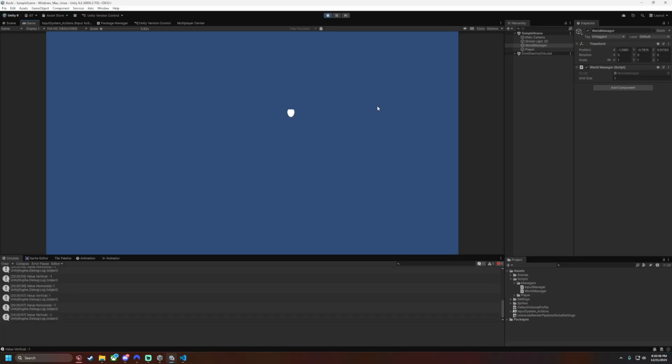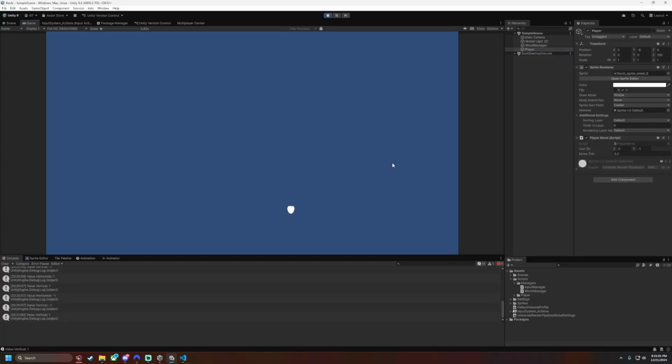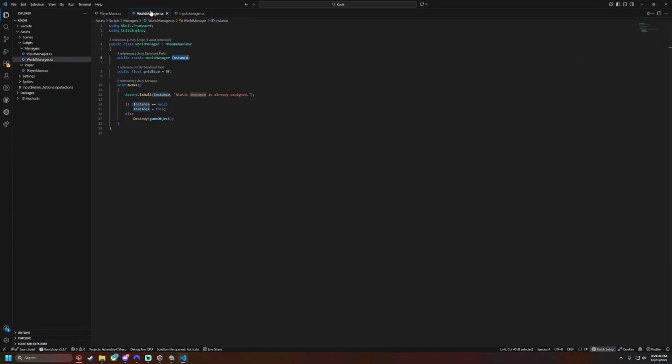So that's something. And I can increase the rate at which it moves, or rather decrease the rate to every second. I can do 0. Oops, maybe not that much. Look how fast he goes. There you go. You can do this if you wanted to. And this makes sure he's always, I lost him. Let's make sure he's always on the grid, and then we can spawn stuff on the grid. So with the world manager, let's just do 1 by default.